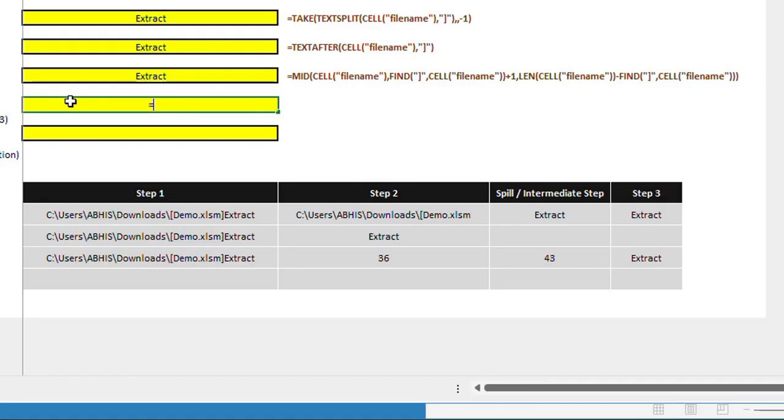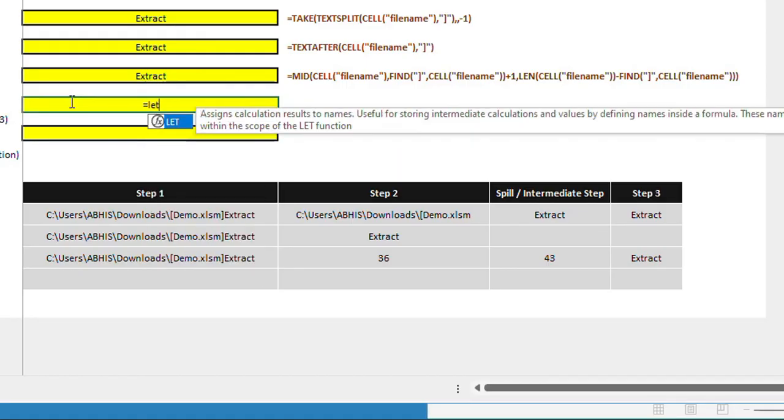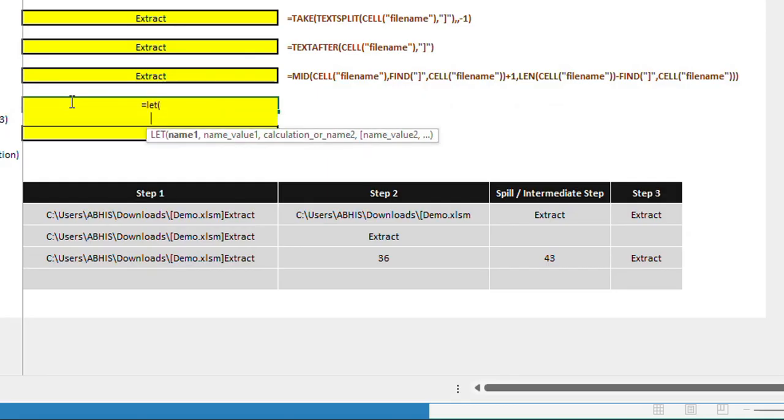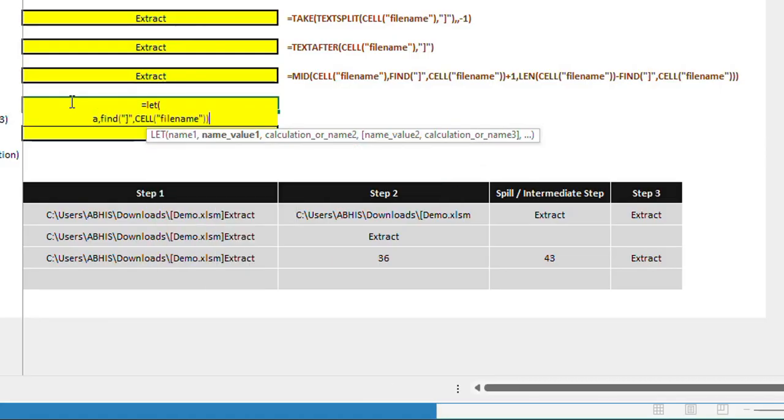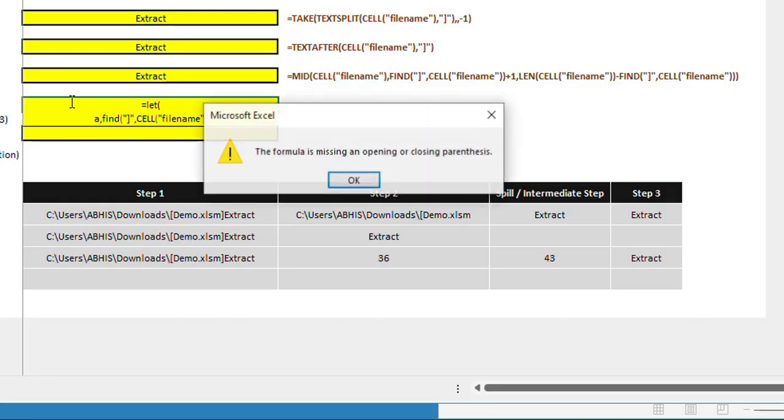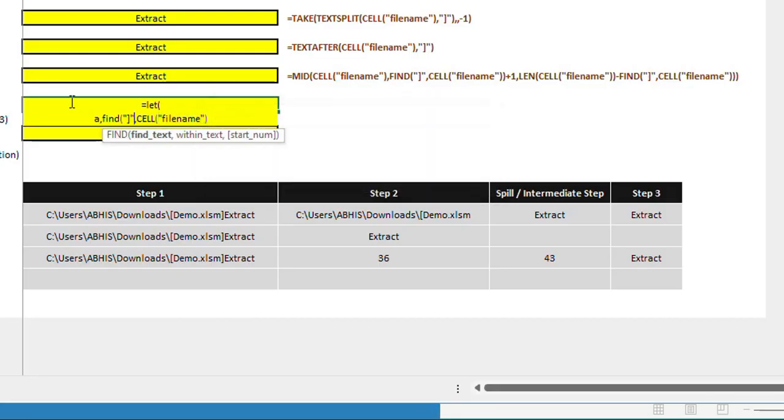So we can simply do this with a LET. I will probably remove this. Yeah, so I will do a LET.